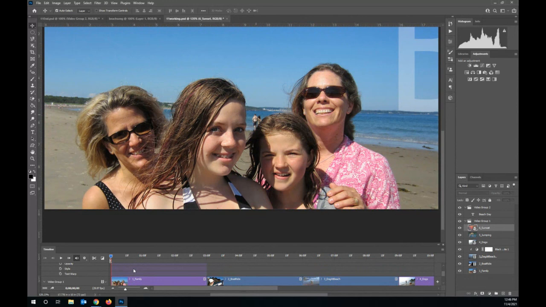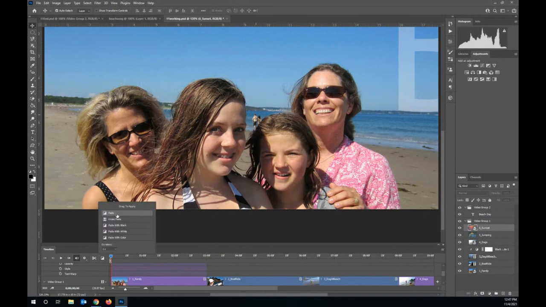Now we're going to look at our transitions. All right, so for these transitions, we'll see these options to select a transition and apply.